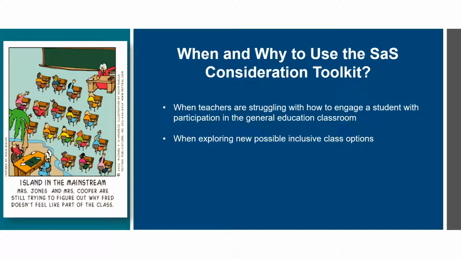We also think that sometimes the team's not sure of the best way to move forward. So once a teacher's been assigned or multiple classes are an option at the secondary level, you may want to plan a toolkit meeting to make sure you're examining every possible option. What are some things that are going on? If Johnny was to be included in that tech ed class, what is it that they're doing in there, and what kind of supports would he need to bridge those barriers? So we want to make sure that we know the toolkit can be used to help us as we're looking at our options.